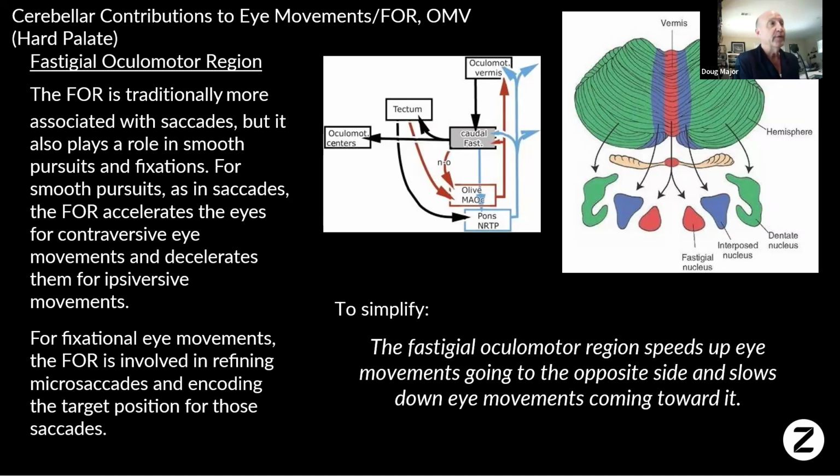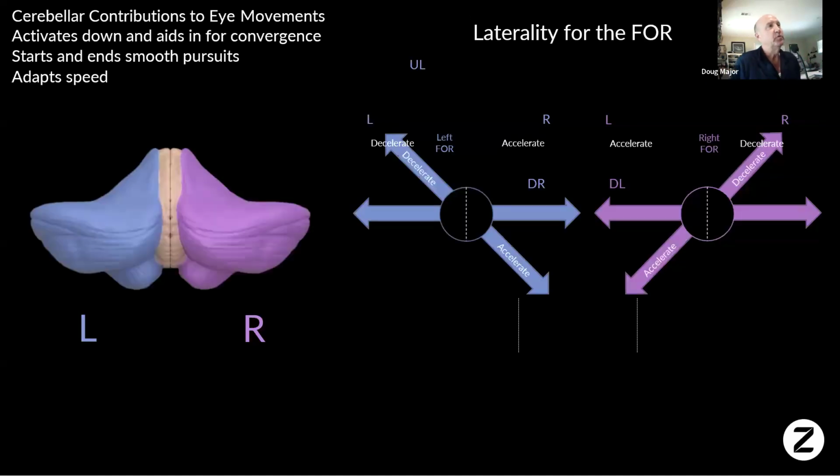It's also involved with fixation, those fine motor saccades associated with fixation, the microsaccades and positions. And so it tends to speed up the eye movements going in the opposite direction and slows them down coming towards it. So we can look at this diagram as we look at the deceleration towards it, acceleration down, side to side, and this interesting direction, very closely linked, of course, to eye muscles.